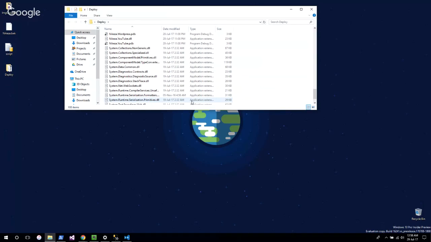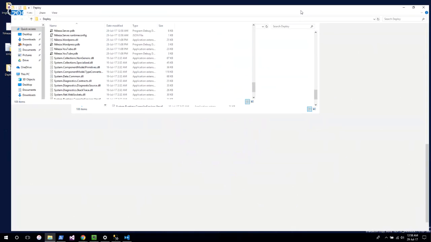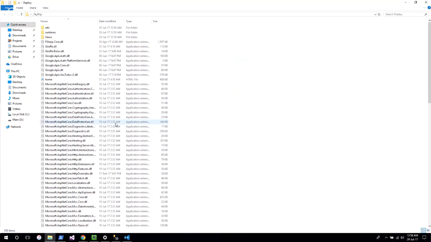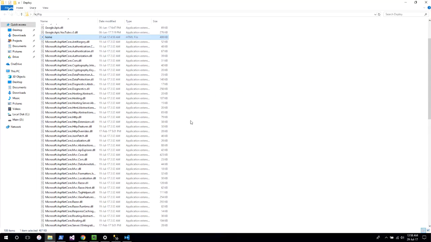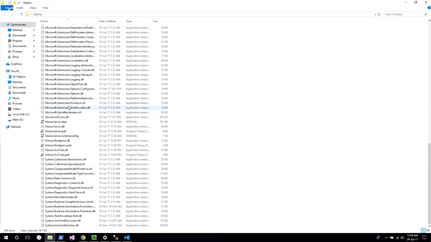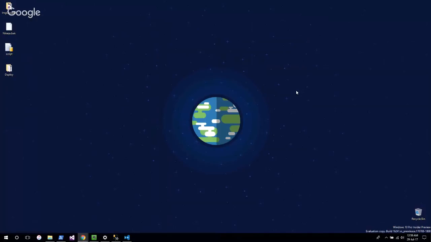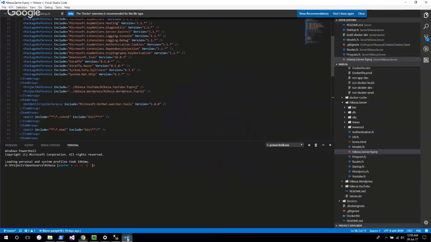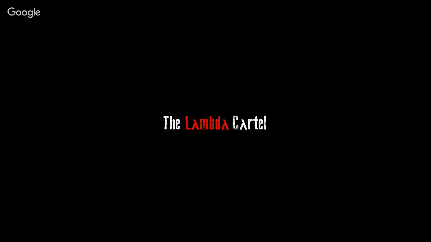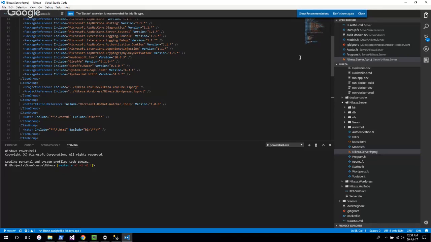We have all the files necessary to make this work, right? I think something is missing though. See the home folder here, the app store, rather the home file. Okay, no, I think it's fine. This is fine. So the only thing that now needs to happen is that .NET is built on Kestrel, right? So Kestrel is a cross-platform open source web server. So it has nothing to do with IIS or Azure. It can be deployed anywhere. It's literally just an exe.